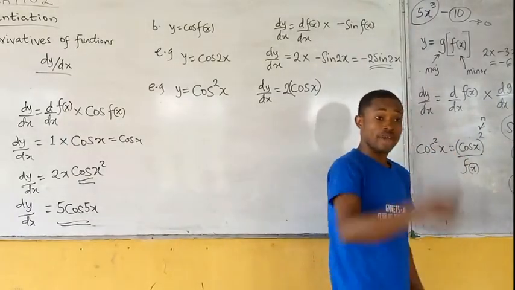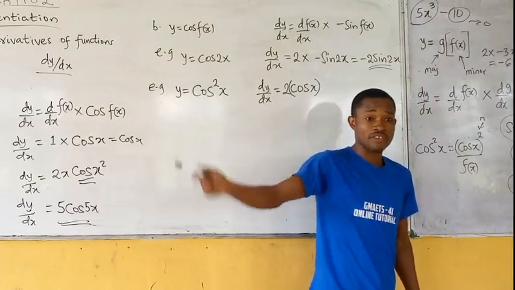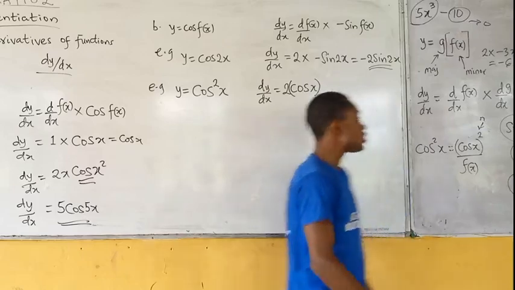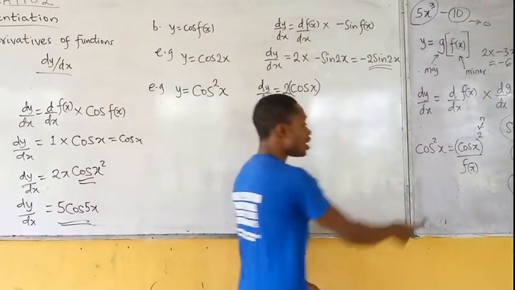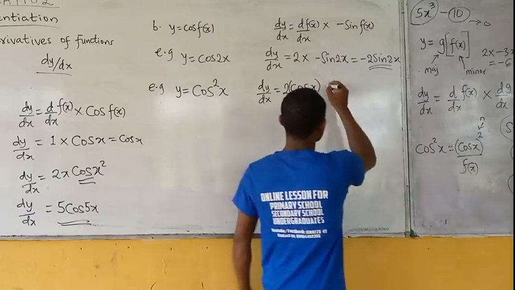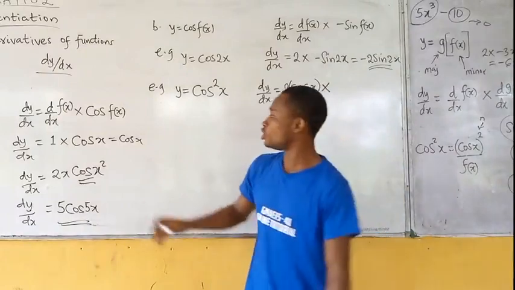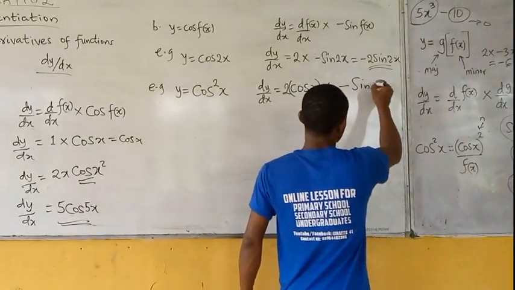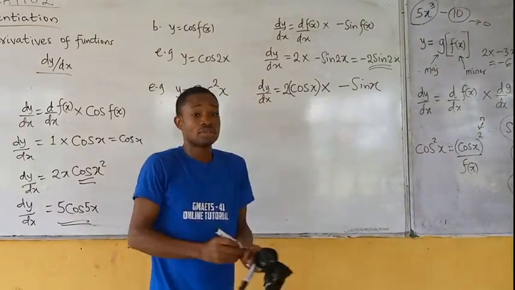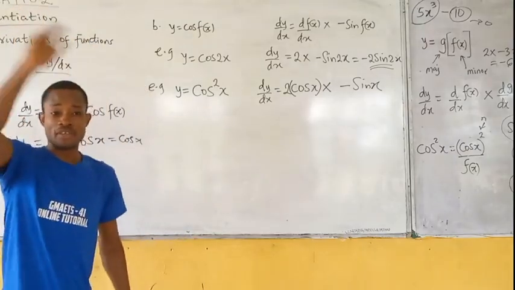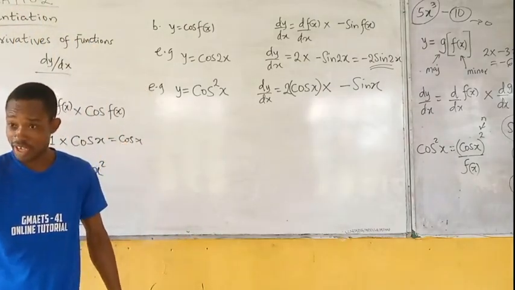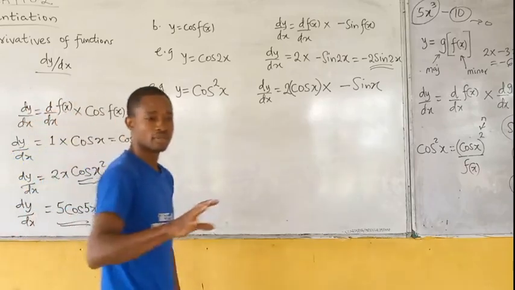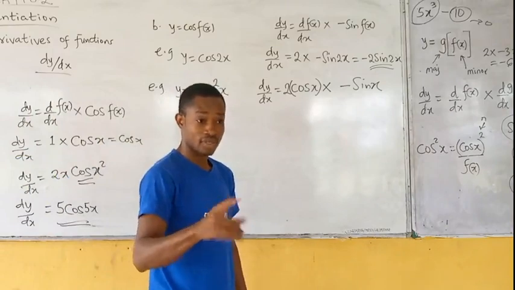Remember in this case, the major is the power. That's what we learned from powers of a variable. Are we together? But you have not finished because what we differentiated here is the major. We have to now differentiate the minor, cos x. If you differentiate cos x, what would you get instead? Minus sine x. So this is going to be times minus sine x. You have done the differentiation. So that is the rule: differentiate from the power first, because this guy is expressing powers of the variable. When you are done with that, go to the minor function, which is the base, and differentiate the base. Is the explanation clear?